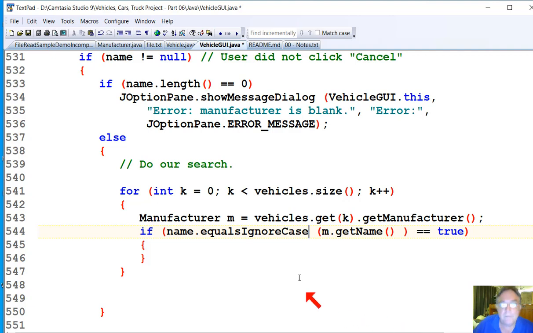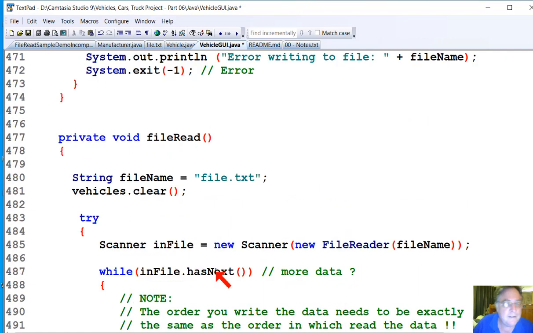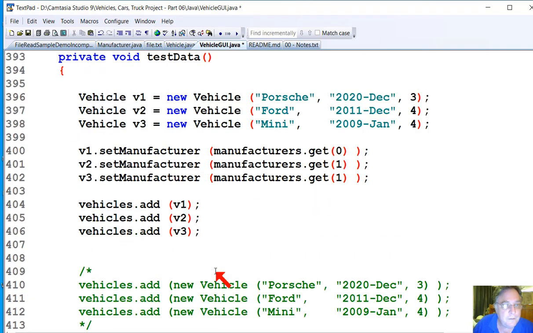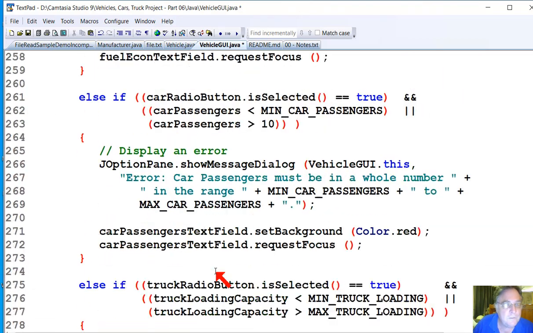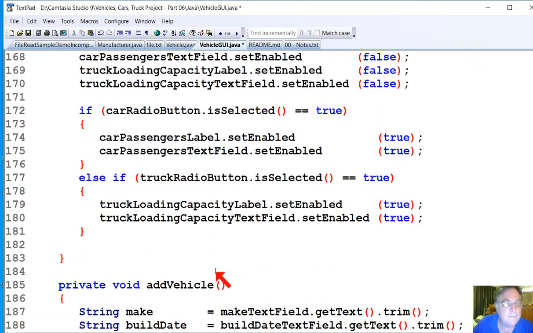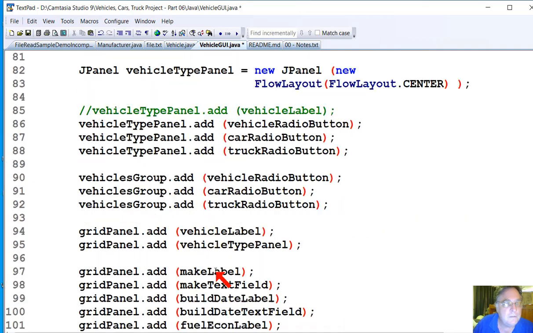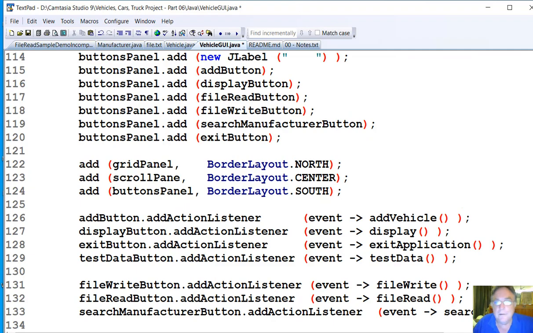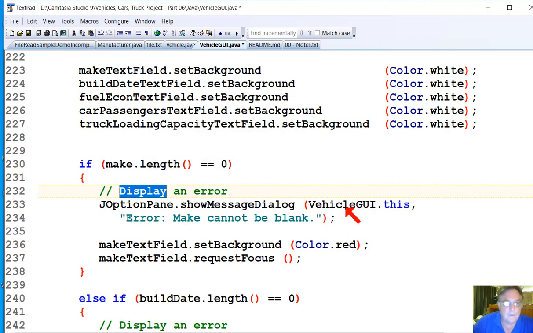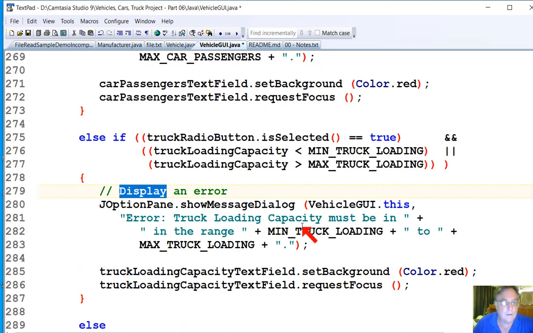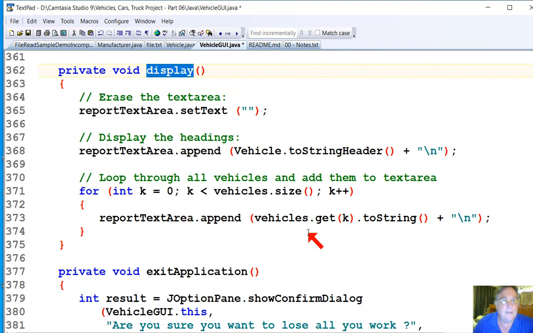So what do you want to happen when we have a match? Well, we want to display the vehicle to the array list. So we've already written this sort of code up here. Let's go back up to our display method, and it's very similar to our code up here in our display method, which is way up higher, apparently. Display, display. No, it's got to be down lower. Oh, there it is, right.